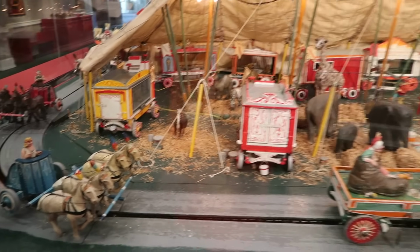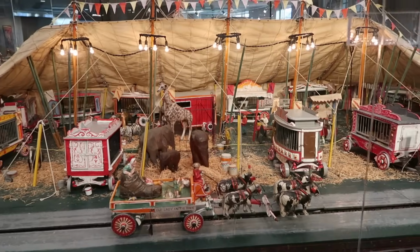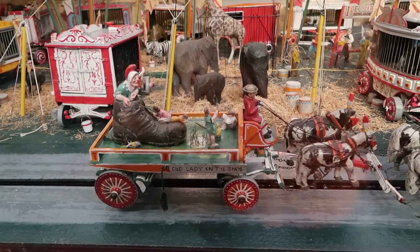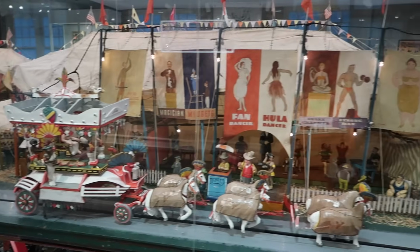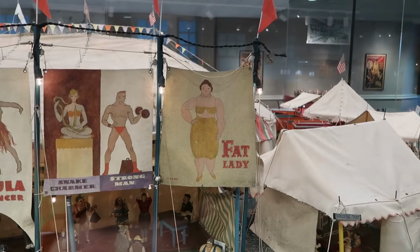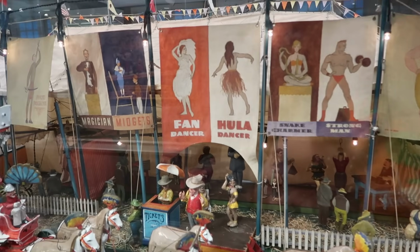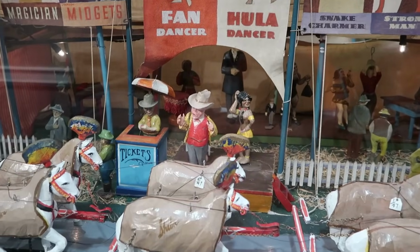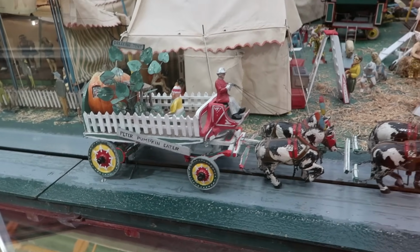I guess a little circus parade would go around the tent here. See the menagerie. Who was that? Oh, this is an old woman who lives in a shoe there on that parade float. Looks like the parade would wind over here in front of the sideshow where we see the different performers. There is the fat lady there, who in modern times is just a lady. And I guess they have fan dancers, hula dancers. You see the talker out front trying to call people into the sideshow. Different nursery rhymes on the different parade floats. There's Peter, Peter, Pumpkin Eater.